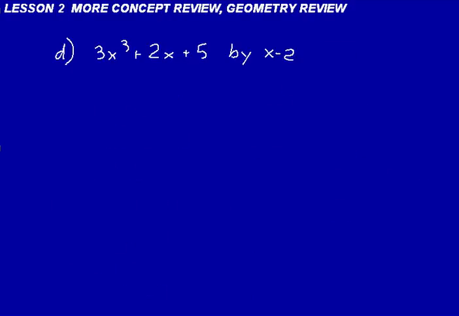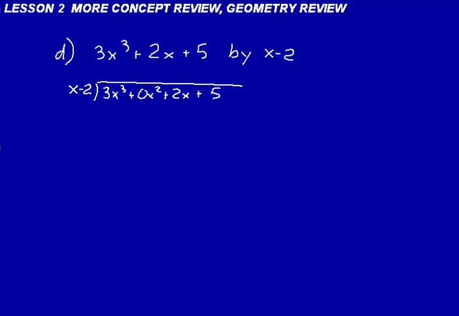We could practice problem D. Let's review polynomial division. Divide 3x cubed plus 2x plus 5 by x minus 2. So what we'll do here, if you remember, x minus 2 right here, and use your long division format, and you'll have 3x cubed. Then you don't have an x squared term, so you just say 0x squared plus 2x plus 5. And then you just start to try to eliminate each of those terms in your dividend, in your 3x cubed plus 0x squared plus 2x plus 5.